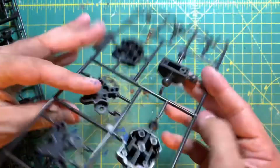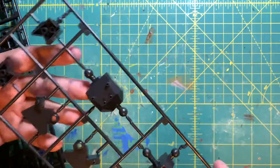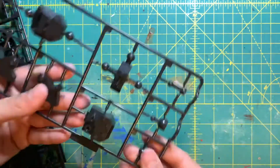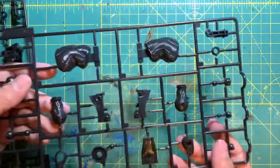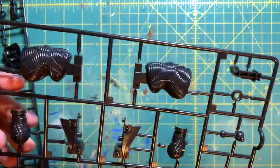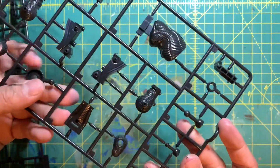Moving on to the next part here, let me go on to other black parts, I guess. Here we have some more simple parts. These parts you can tell right off the bat you're not going to be looking at, or you can't see. I'm assuming these are probably going in the chest as well. This one's for sure the lower body with the hips, the legs, and everything like that. So it's pretty much a simple part there. We have more of these again. These for sure are going to be the knees, as well as part of the forearms. And you have some little gear parts here as well.